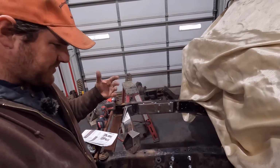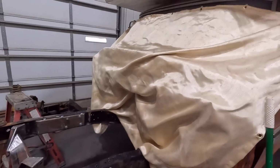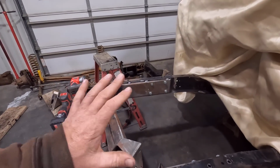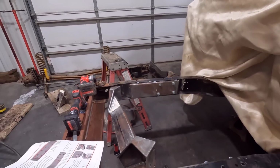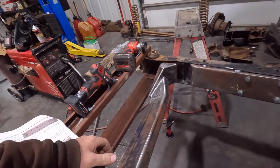And so we're kind of waiting on those. Apparently they'll be here next week. We'll see how that turns out. Once that happens, we'll get the thing fully welded in. It's taken everything I have not to just burn this thing in, because you work everything to this point, get everything cleaned up, and I can't just fully weld everything. But that's just the way it goes. I'm going to slow down and make sure I do everything by the book.